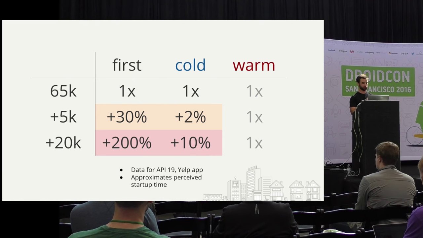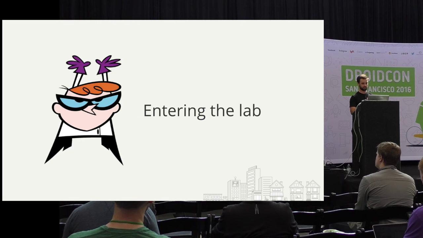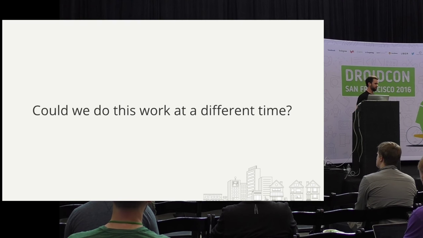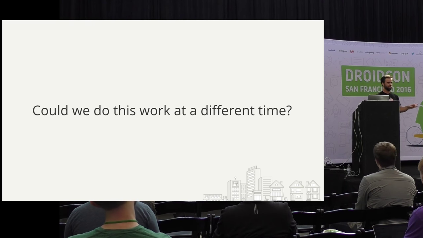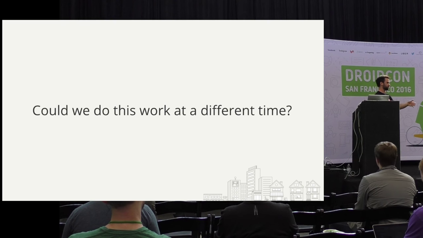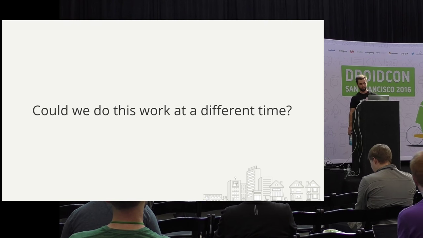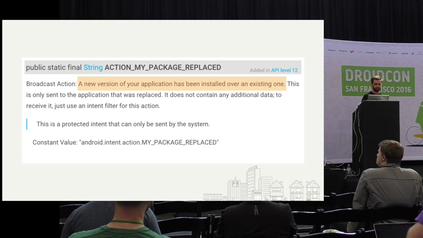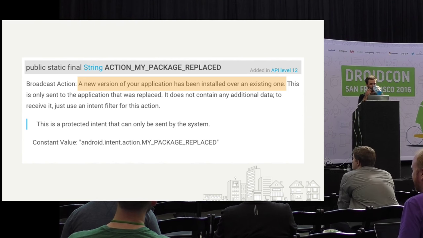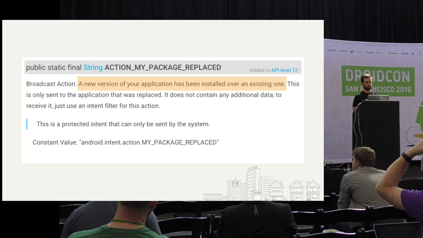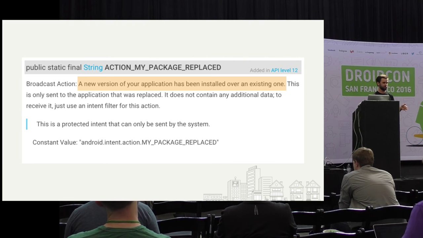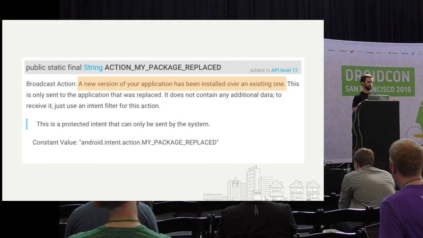So when we look at this performance data again, you can see why it's justifiable — there's a lot of I/O, something called DexOpt. This really makes sense. But as developers, we're always thinking of ways to weasel around the issue. So what can we do? I bet we can do something to reduce these performance concerns. First question: could we do this work at a different time? We know it happens a lot more on the first load. The cold starts were reasonable to a certain extent, and the first starts were terrible. Could we do this first-start work at a different time?